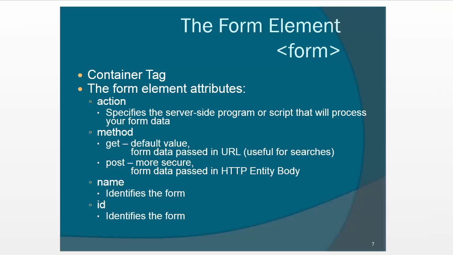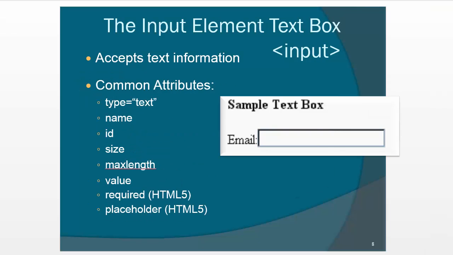Okay, so let's go back and talk more about the text element. With the text element, we can do a bunch of different things. We can specify attributes including name and ID, which I showed you. We could also specify a value for size, which varies the size of the box. Max length we use when we want to specify the maximum number of characters that would be submitted to be processed. Value is an interesting attribute, so let's take a look at that.